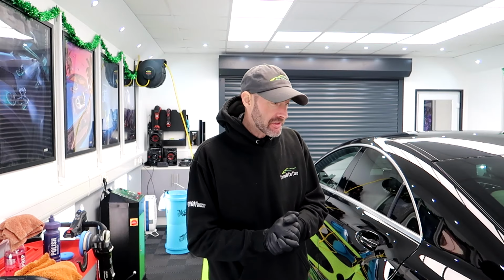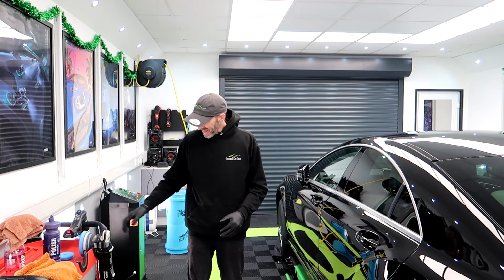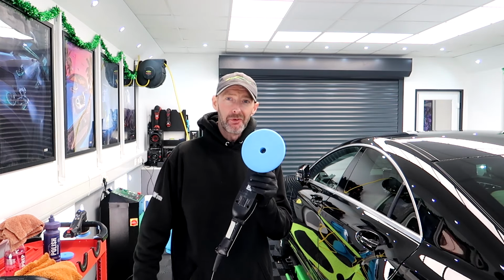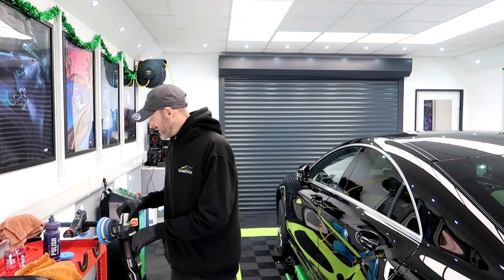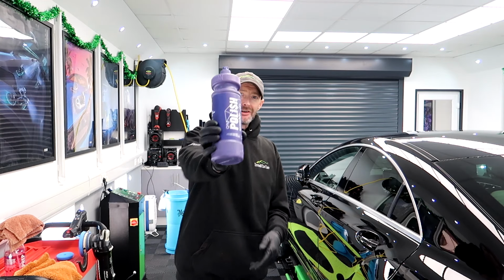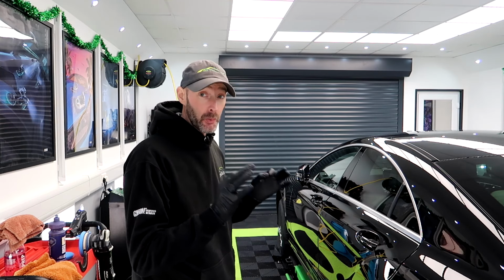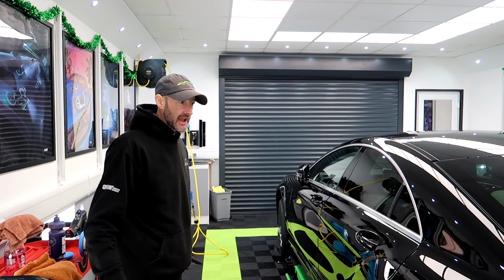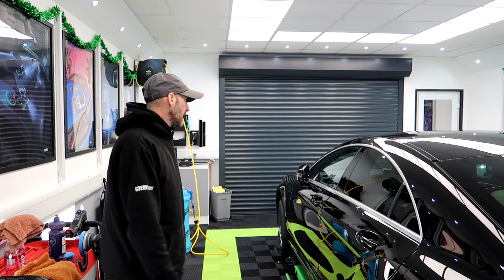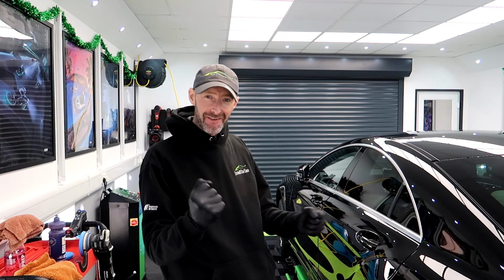My valet's finished for the day, so I can now get back on to the Mercedes CLS. So refinement, we have the Gyeon eccentric polishing pad, and that is going to go with Gyeon polish. On the test section that I did, this worked brilliantly, so gonna get everything set up again. Let's get refining. Oh man, this looks so good.